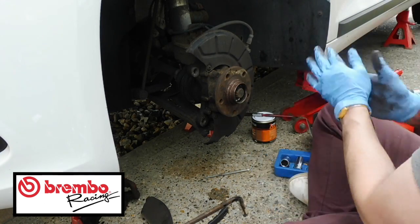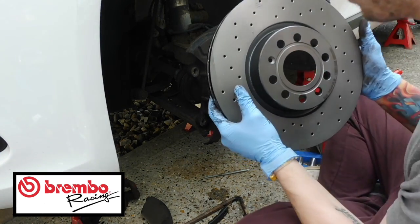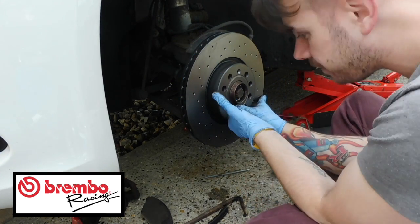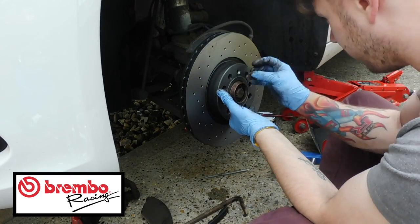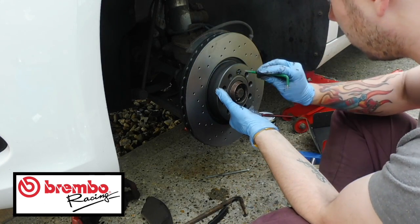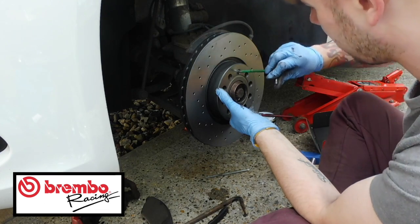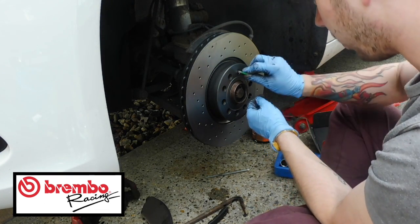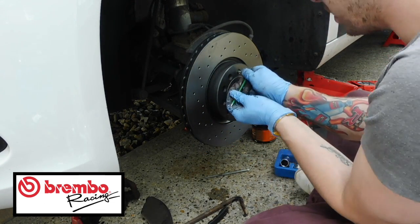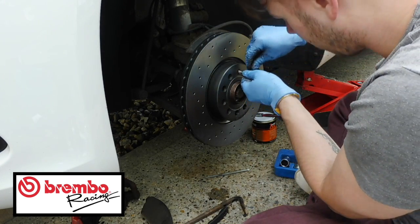Once that's all copper greased up, go ahead and grab a new disc. And then you want to find the locating lug. These are beautiful, I love these discs. And then that goes on there like that. And then you want to get your little pin, line that up, make sure you don't cross thread it, and then go ahead, spin it to the back, and then you can do this up properly. It might not allow you to do it all the way up because the whole disc will probably spin, but it's actually going all right for me. Let me know if it goes different for you guys.